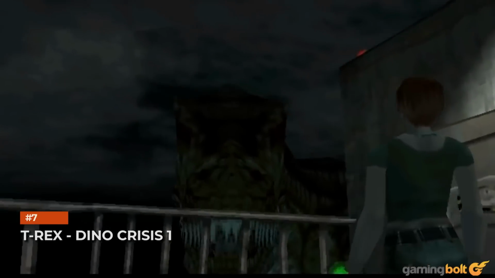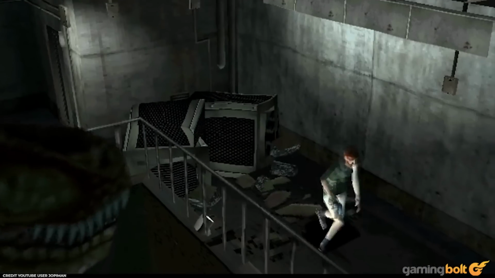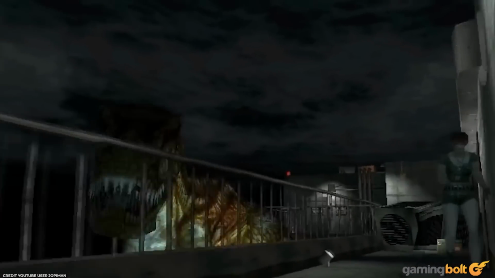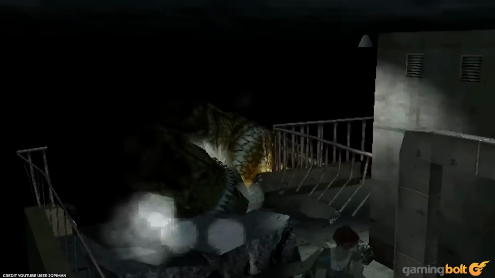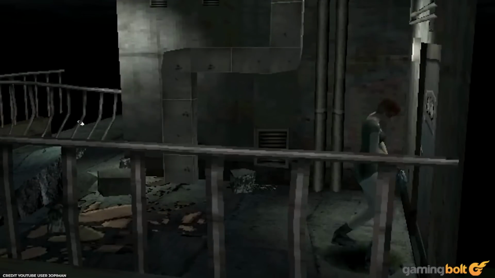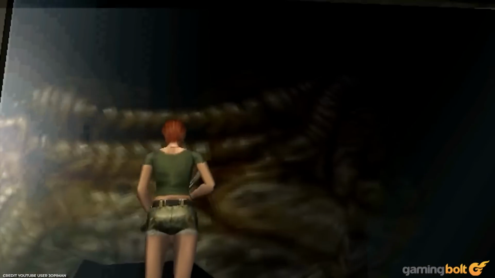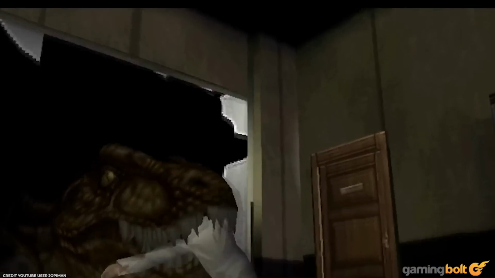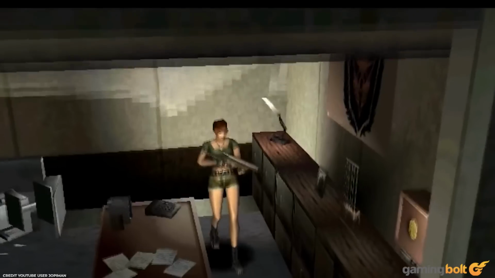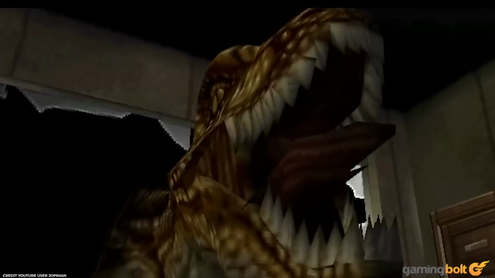T-Rex, Dino Crisis 1. While not the Nemesis, Regina has to settle for a T-Rex that's constantly chasing her, seeking a snack. Though every encounter with it is terrifying, because it's a massive lumbering reptile that can easily devour her, the first is perhaps the most significant. After locating a survivor who subsequently dies, Regina unlocks a panel behind the desk. Time to leave, except the T-Rex suddenly smashes through the window, devouring the corpse and attempts to reach Regina. A few shots will make it leave, but alas, this is only the beginning.